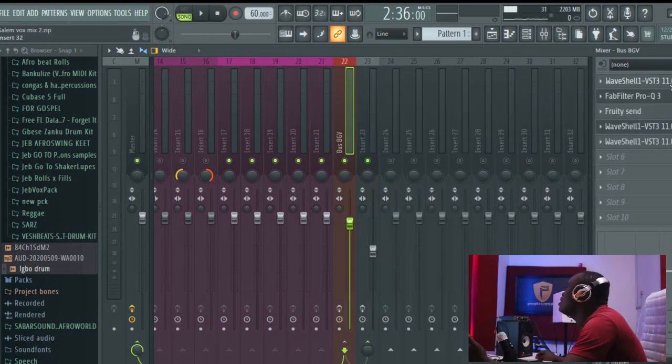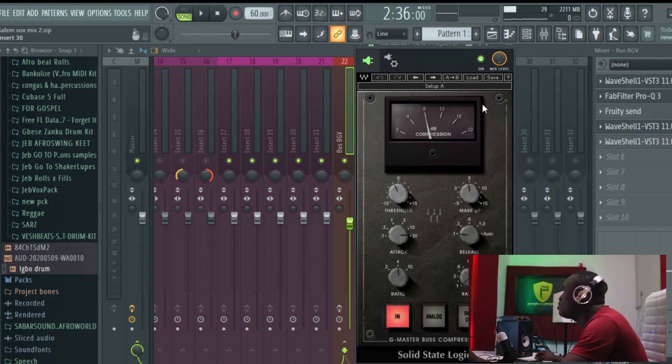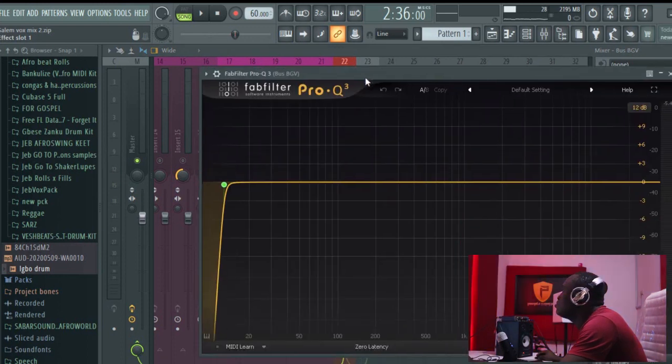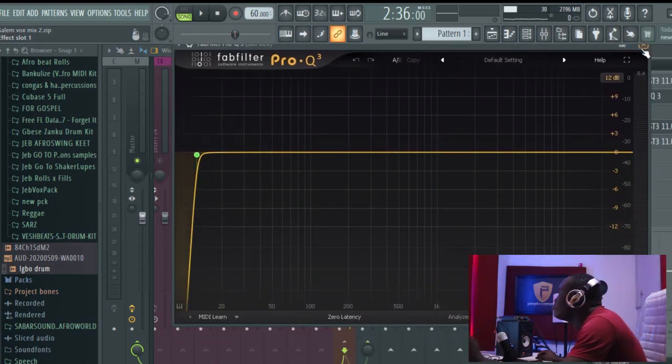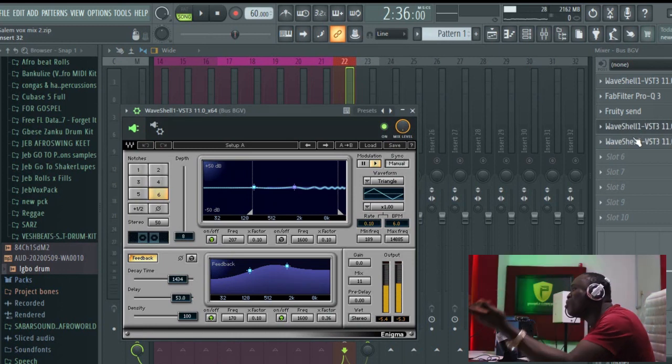So in my bus, I have the Solid State Logic bus compressor. The purpose of this compressor is to glue the voice together. Then I applied EQ. I didn't do much of the low end. You just mix according to what you're hearing, so you process according to what is coming out from your monitors, from your speakers.